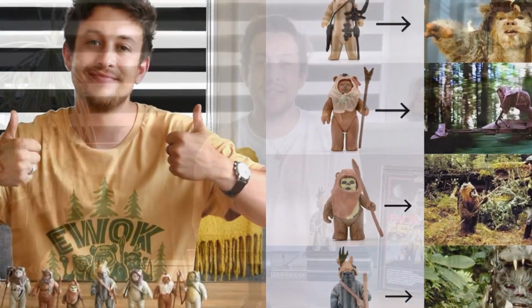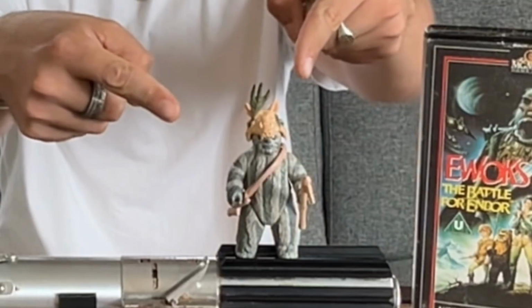Today we are going to be looking at Teebo. Now, some of you might have already seen my giant Ewok video where I looked at all the different Kenner Ewoks from this collection. This is going to be completely different. This is the Kenner collection series, which gives me the opportunity to look at beautiful figures like this way more in depth. We're really going to dive into it. We're going to see when he was made, where he was made, how he looks, the backstory of the character, everything. And I'm really excited to have you guys along for the ride.